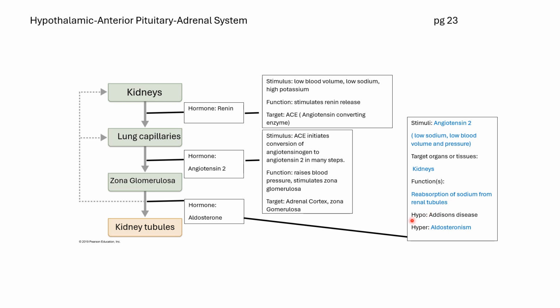And what is the hypo? Hypo is known as Addison disease. Please recall a few slides back we discussed that Addison's disease is when all the layers of the adrenal gland, the cortex, are hypofunctioning. All the three layers of the adrenal cortex are hypofunctioning. It is known as Addison's disease. And the hyper, when there is too much aldosterone, is known as aldosteronism. I also want to mention that these mineralocorticoids, or aldosterone, are essential for life.